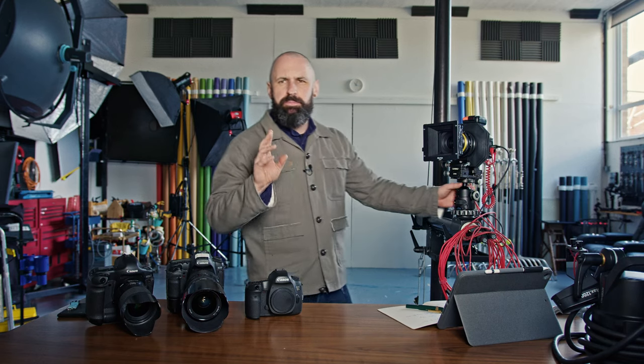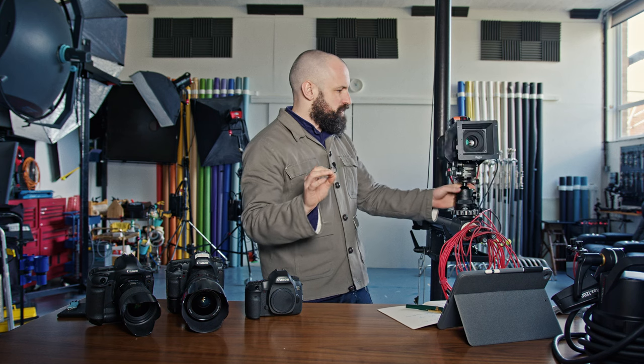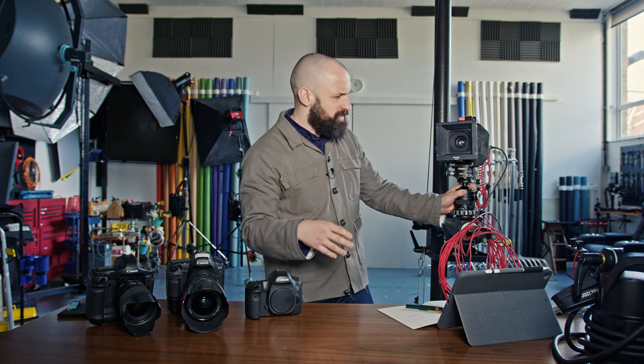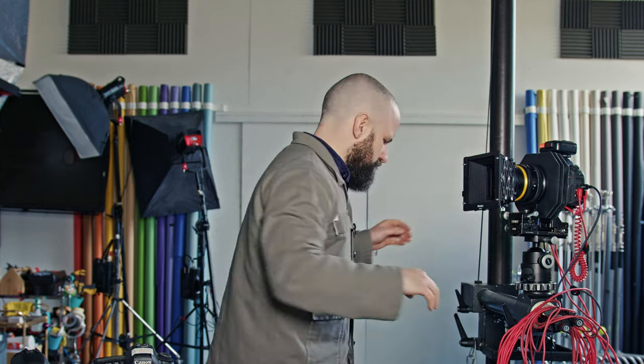We're going to go through the parts, the rationale, the lot of it. Now one part I'm about to upgrade is the actual head for the tripod. I could do with a better one — a ball socket head is not ideal. I just moved to the Swiss plate, and none of my geared heads work for this, but this will soon be a geared tripod head. The problem is we want the camera top-down, and to be able to do it all nicely, it needs to be stable.